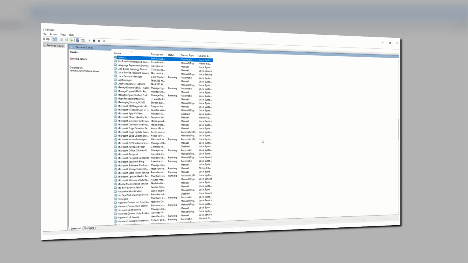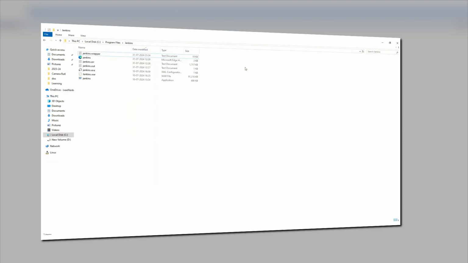So we need to go to the Jenkins folder, and if you don't find this file, you can sort it by date modified and see the file which was updated latest. These are the two files which were updated, and this one is the file updated at the latest time.